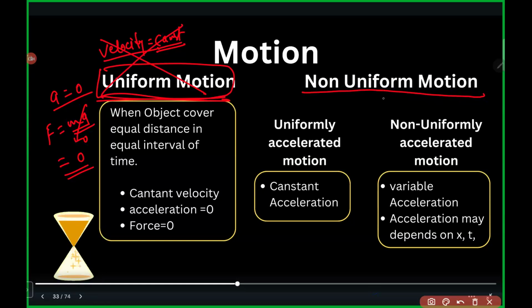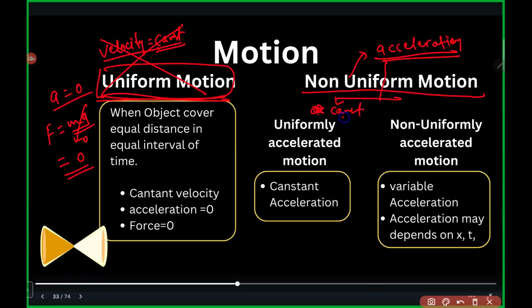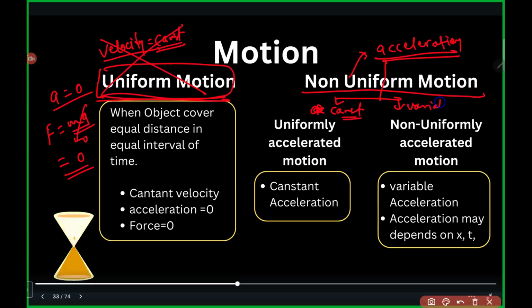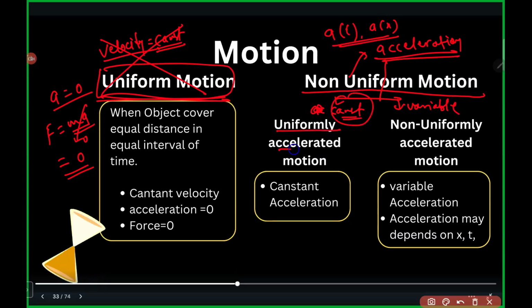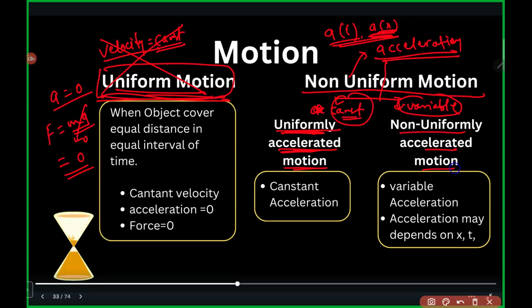तो इसमें हमारे दो टाइप के होते हैं ना. Velocity is not going to be constant, means it has some kind of acceleration, right? If velocity is changing, you can take two kinds of acceleration. One is constant, and another is variable acceleration. Variable acceleration means acceleration is a function of time, or a function of position. When acceleration is constant, we say it's uniformly accelerated motion. यहाँ पे uniform motion था अकेले, यहाँ पे क्या है? Uniformly accelerated motion. And if acceleration is variable, a function of time or position, then we say it is non-uniformly accelerated motion.